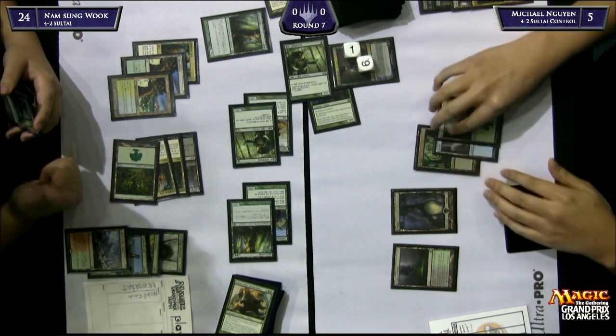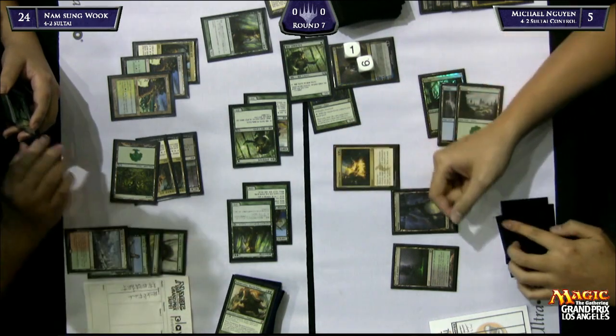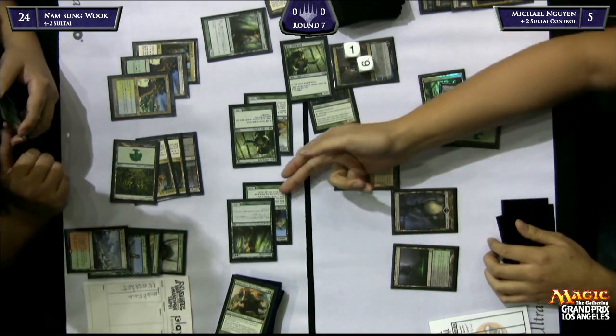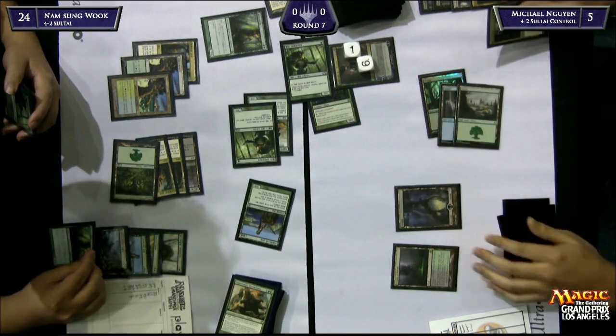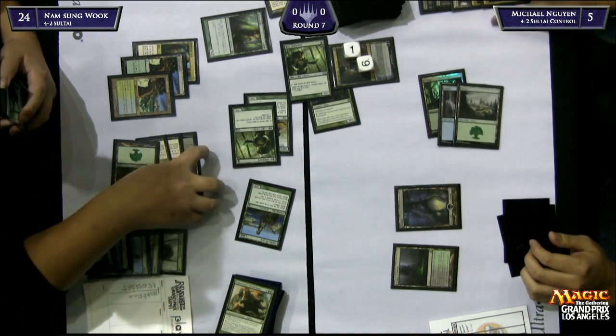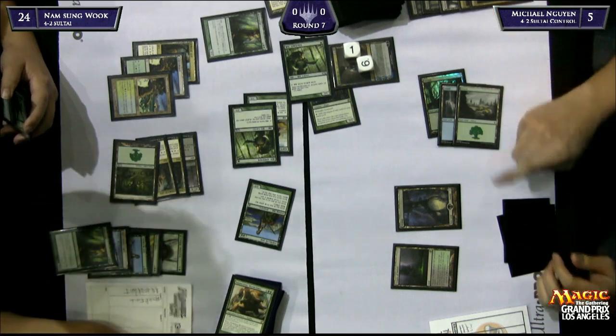Michael has tools so that he doesn't die this turn. The question is, how does he want to approach it? Sultai Charm. Going to take down the Courser? No, the Eidolon. If he's going to end up killing the Eidolon, you think he would have wanted to do it before the second one came into play.